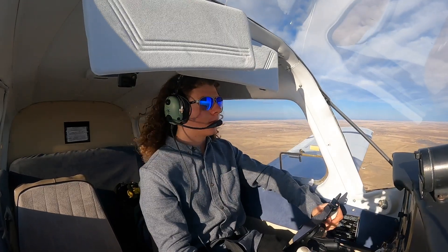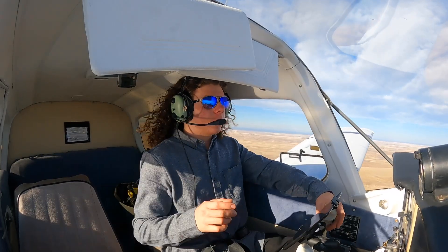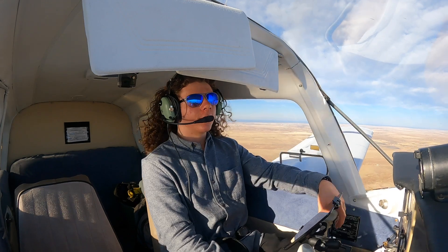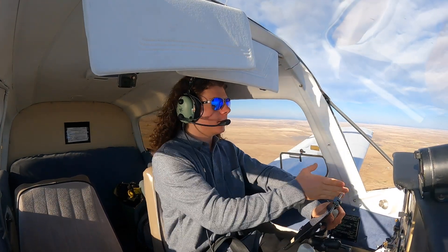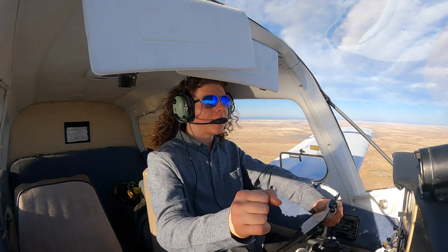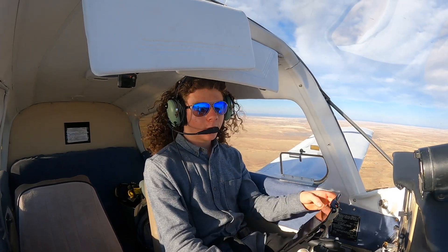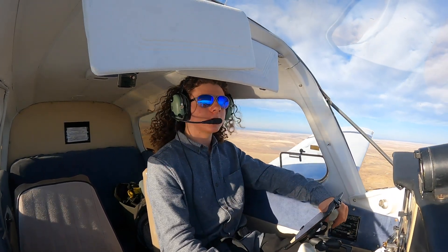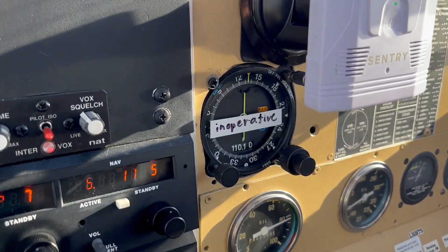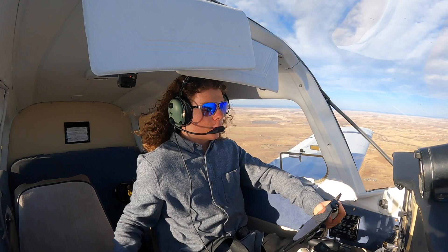We're holding that course. Now I'll just adjust for wind and find a heading that holds that needle in the center. One thing about VORs — typically you'd have two. You'd have the course you're flying in the main one, and the course you're planning to fly in the second one. That way you can watch the second needle to intercept the next course, then move that into the main one and program the next into the backup. My second VOR is mounted in the airplane but they never actually put a power cable in, so it's placarded inoperative. It's a perfectly good instrument — just doesn't have a power cable. So this is the only VOR I have, but we can make it work. This is not an IFR bird, so it's not a big deal.